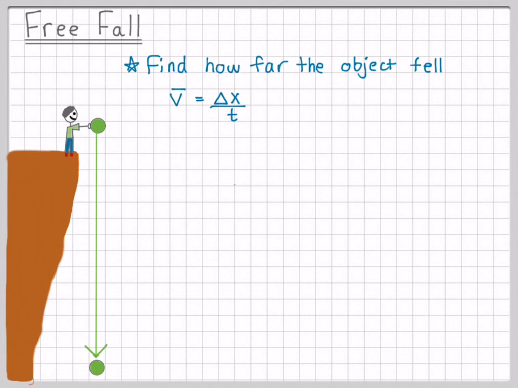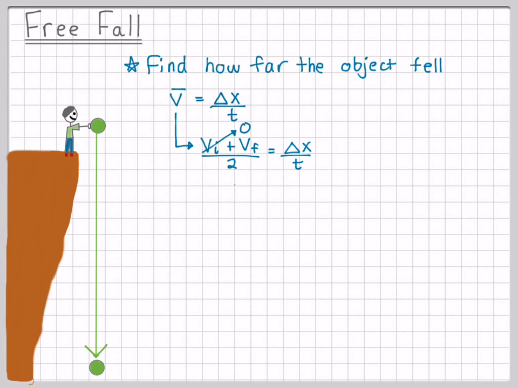So we know that velocity, or average velocity, is simply the displacement divided by the time it took for the object to undergo the displacement. If we wanted to find the average test score between 3 students, we would add their test scores and divide by 3. If we wanted to find the average velocity of a falling object, we can take its first velocity or initial velocity and its final velocity and divide by 2. So instead of the average velocity, we write the sum of the initial and final velocities divided by 2.